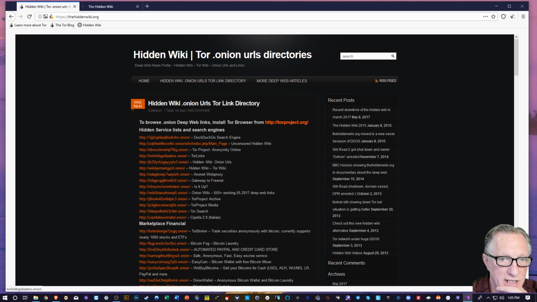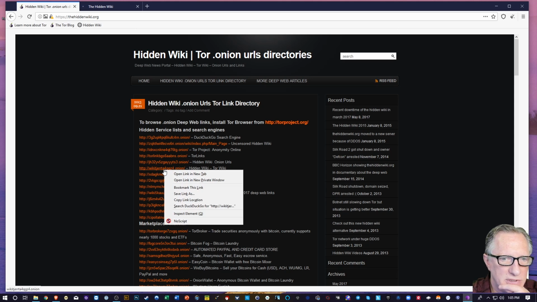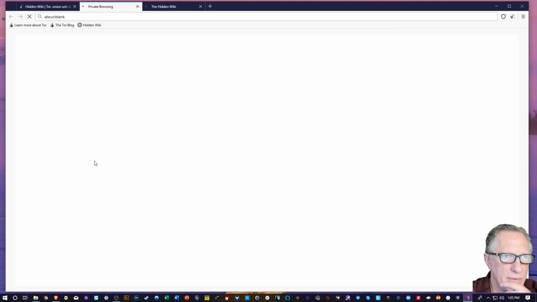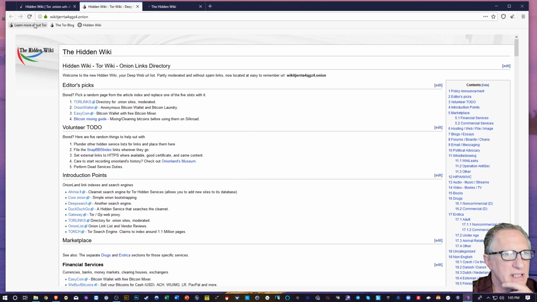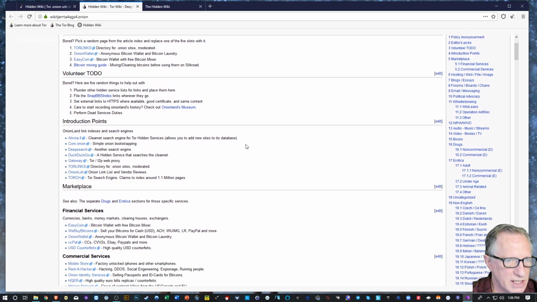All right, so you can see there's two hidden wikis. I kind of like this one, Hidden Wiki Tor Wiki. We'll just click on that one. All right, I kind of like this one. It's a little more organized, but you can see here that we're on an Onion site, and so we're connecting from an encrypted computer to another encrypted web server. So all our traffic is private and anonymous. And you can look down in here and go to all of these different sites.